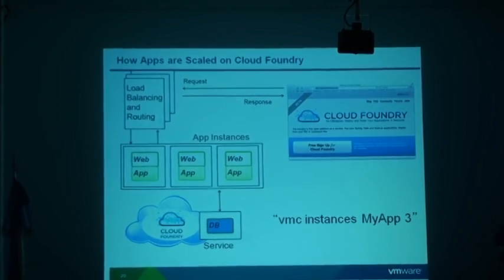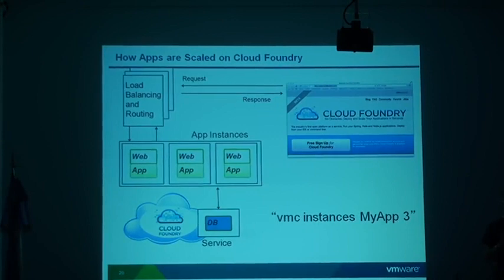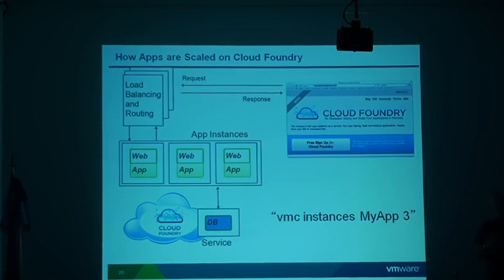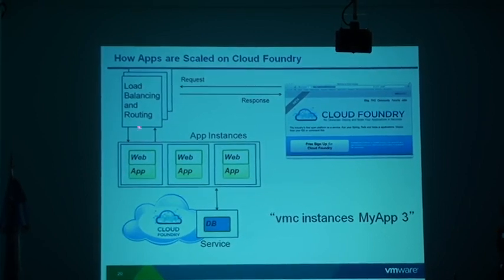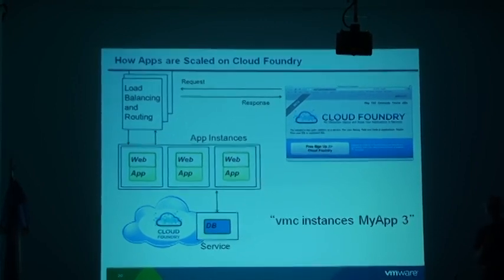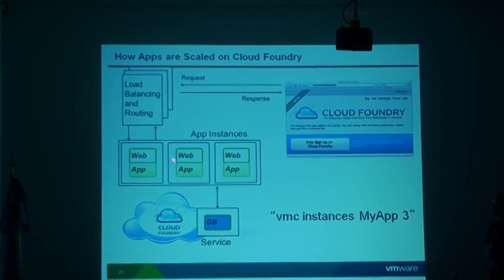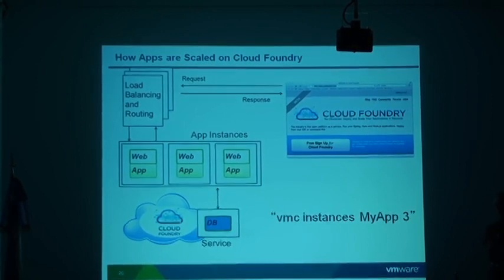Scaling. One of the issues that you get if you're dealing with a web application is, what if my business becomes more successful and I need to add more instances, runtimes to my system? Well, Cloud Foundry supports scaling, so you can just have multiple instances of your application. And the router and load balancer handles this, so that the requests all continue coming to the same place, but then get routed to different instances of your application to be handled.